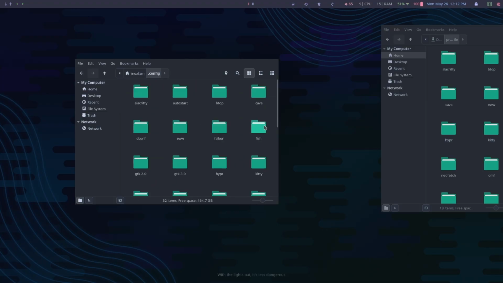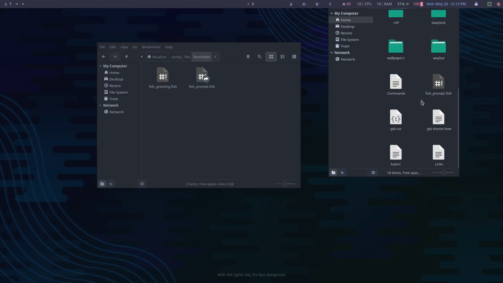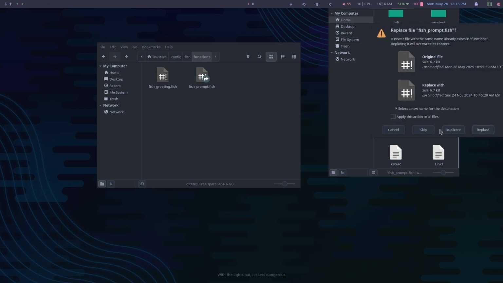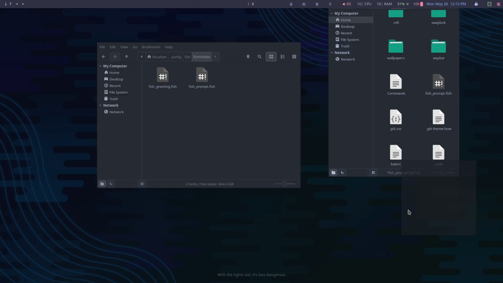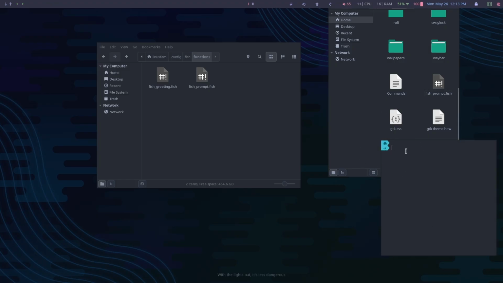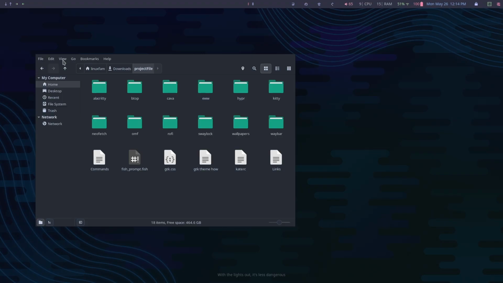Now let's go to .config again and then go to fish, and from your project file just drag and drop the fish prompt.fish inside the fish folder, inside the functions folder from fish.